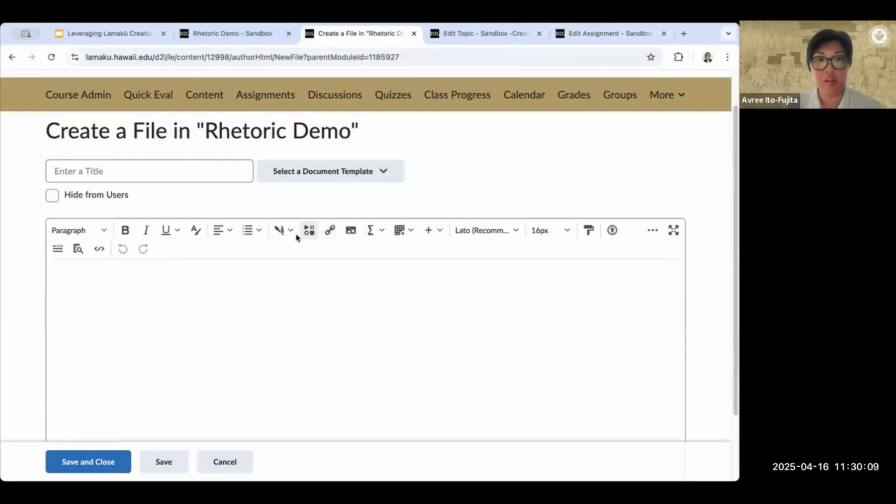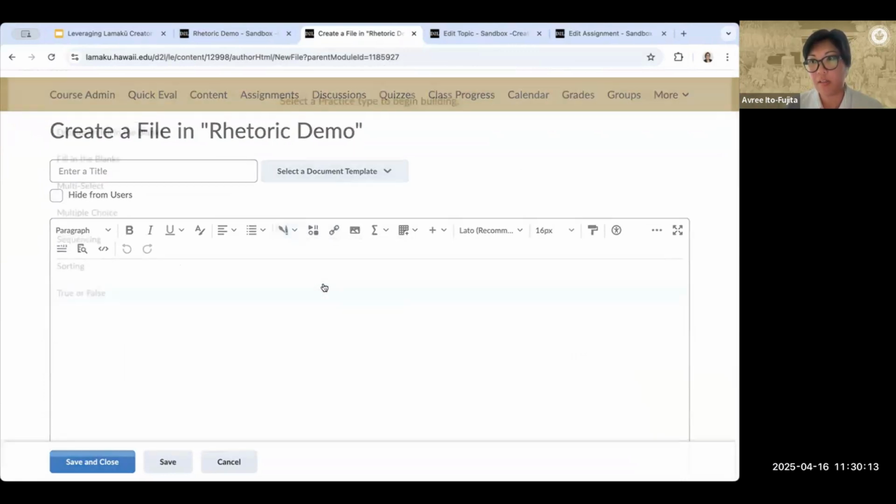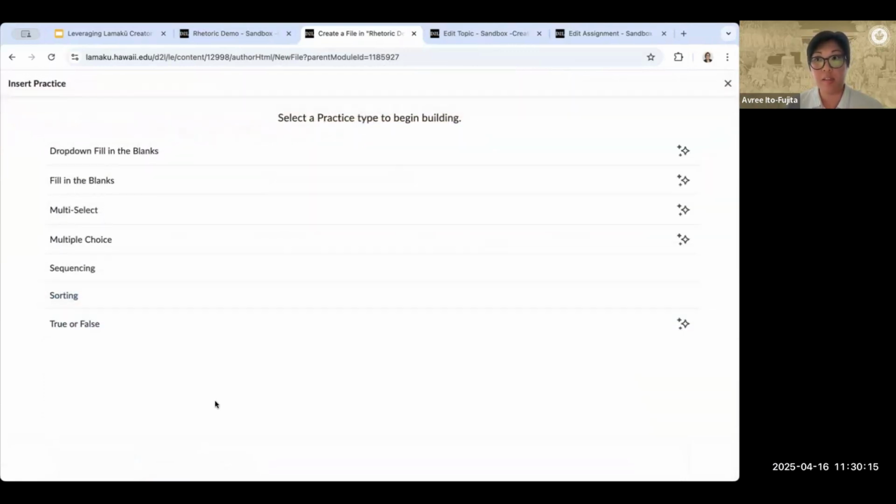page. So when I go to Creator Plus Authoring Tools and I select Insert Practice, you'll come up with a list of possible practice questions, and you'll see that sparkle icon next to compatible questions that work with Lumi. There are two that currently don't allow for it, but the majority of practice questions will. So that's how you find Lumi with Insert Practice.